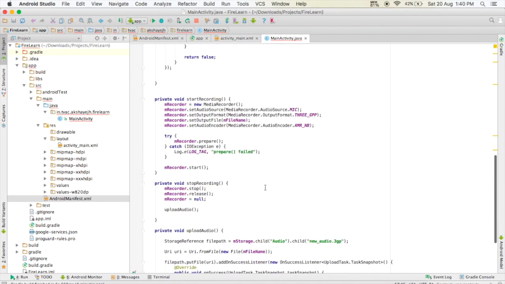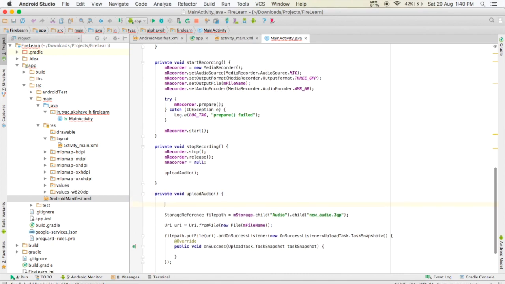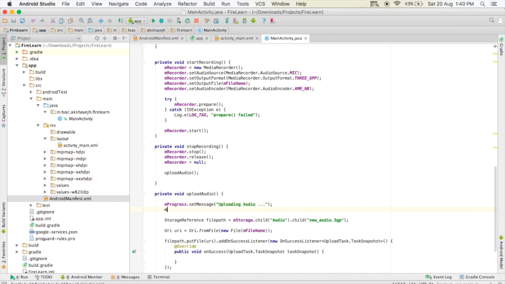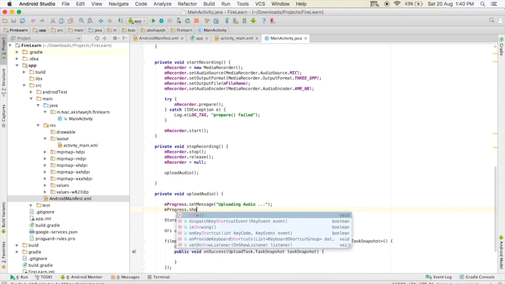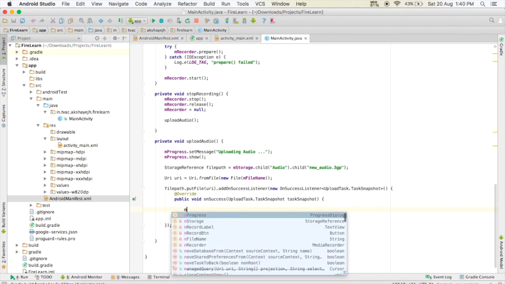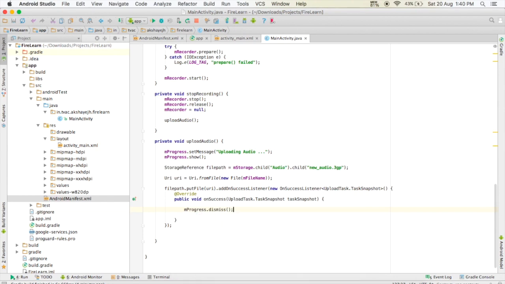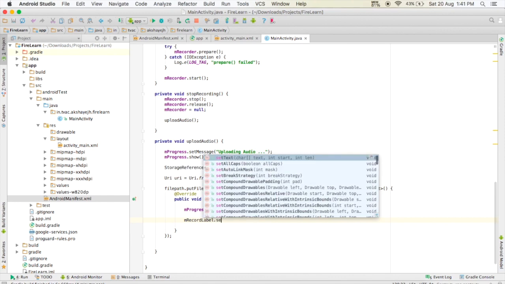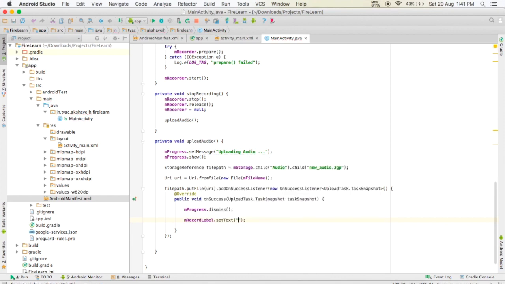Now once the uploading is started, mProgress.setMessage uploading audio, here we go, mProgress.show. Then once the uploading is done, mProgress.dismiss and mRecordLabel.setText to uploading finished.